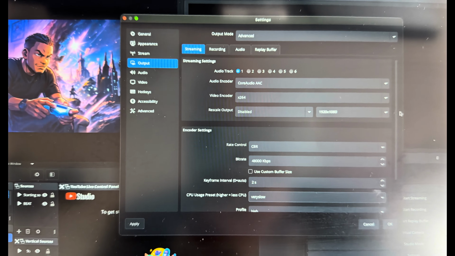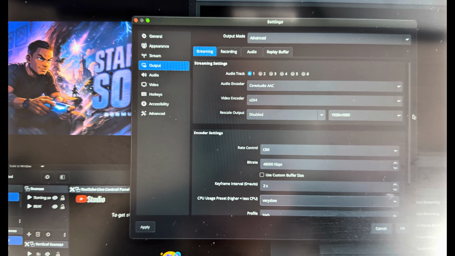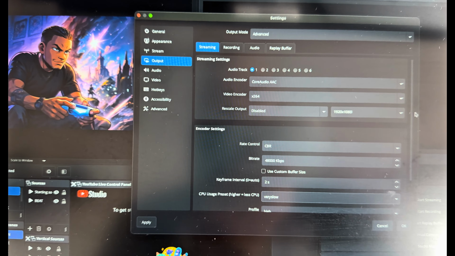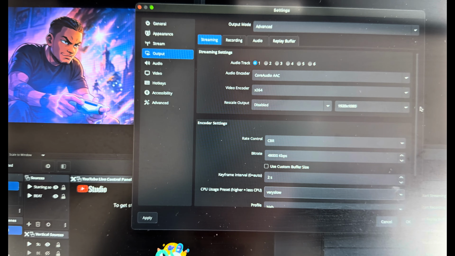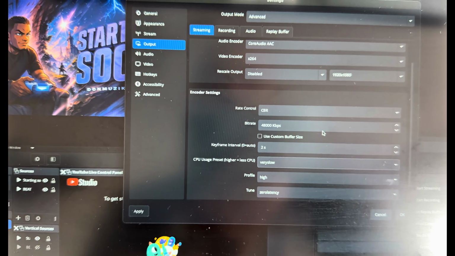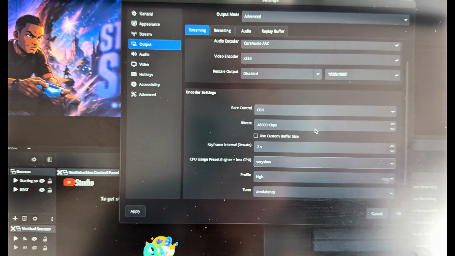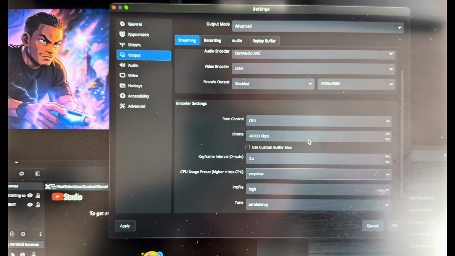But this is basically how I found out how I can stream at 4K using the x264 video encoder. Depending on your bit rate, the more bit rate you can put out there for 4K, the better quality you get.